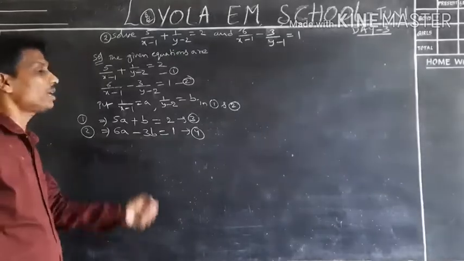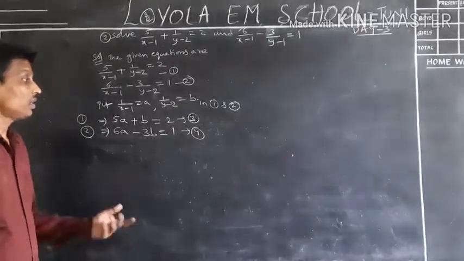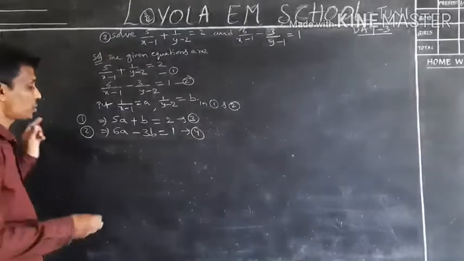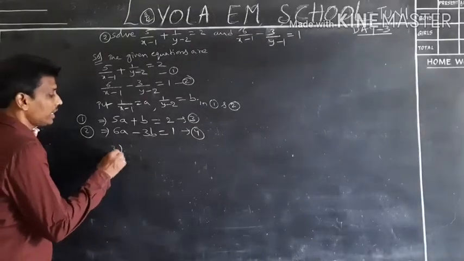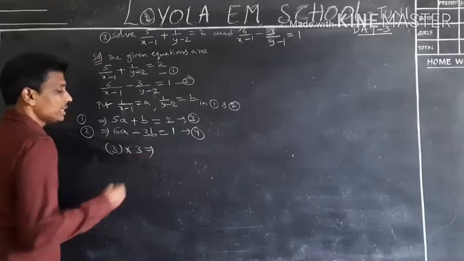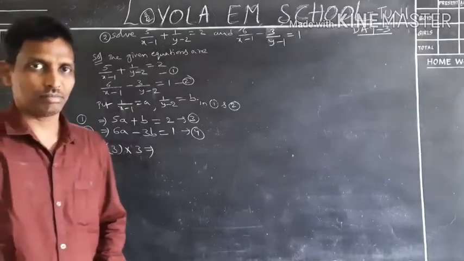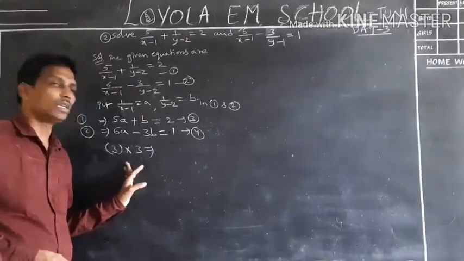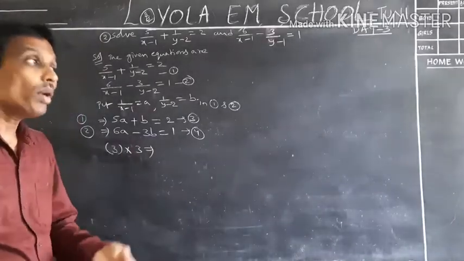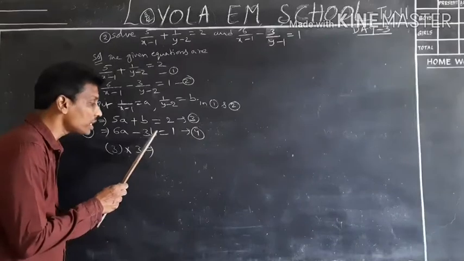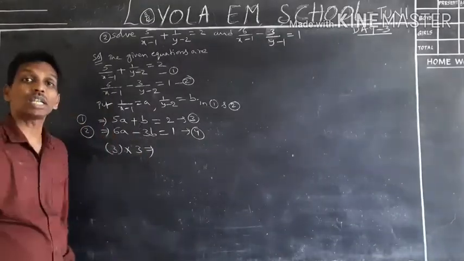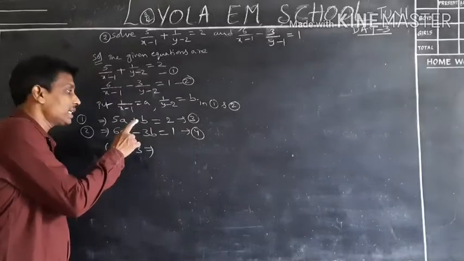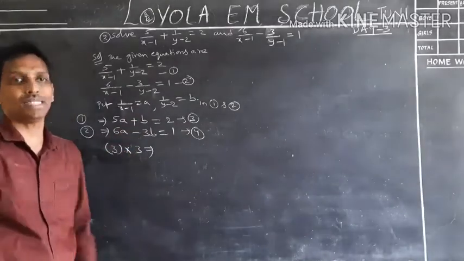Now we have to solve these two equations. For what purpose, you know? For getting a and b values. So now here the third equation may I multiply with 3 table. What is the reason? Did any one of you guess? Why do I multiply the third equation with 3? Because here the coefficient of b is 1, and here the coefficient of b is 3. If 3 is present here also, plus 3b and minus 3b will be cancelled.